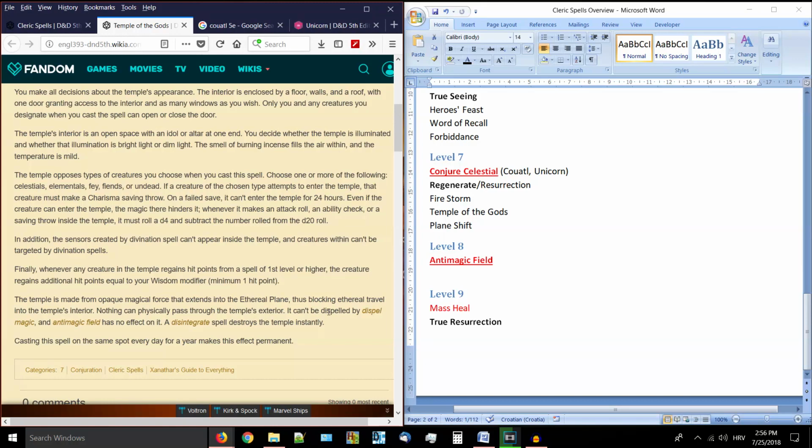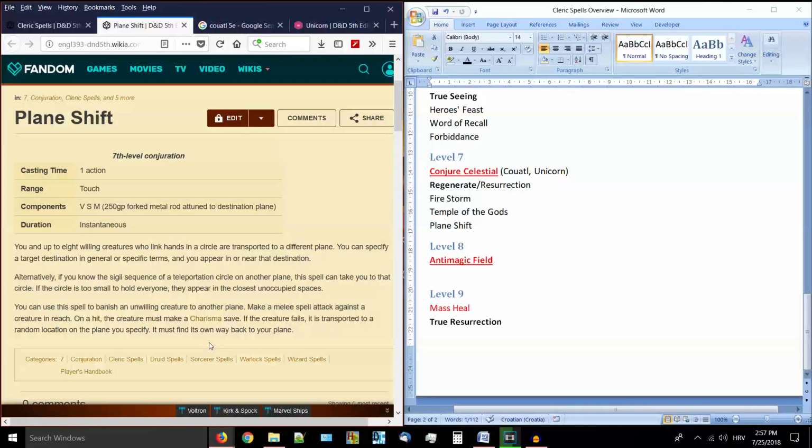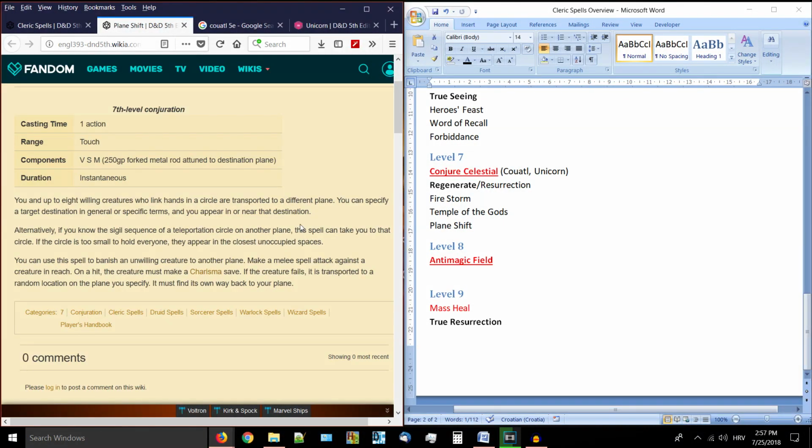Yeah, it's a really good spell, and not many spells can actually affect it. Disintegrate obviously destroys it, as it says here. So yeah, Temple of the Gods is really good to have, even though it's situational. Plane Shift, obviously the name says it all, you can travel the planes, you can become a planar traveling character. You can bring up to 8 willing creatures with you when you cast the spell. Obviously, in a lot of campaigns, especially in settings that revolve around planar magic and planar storylines, this spell is going to be very useful.